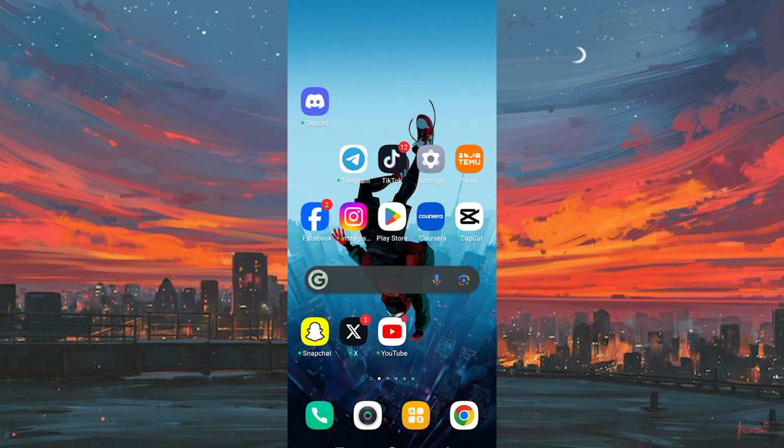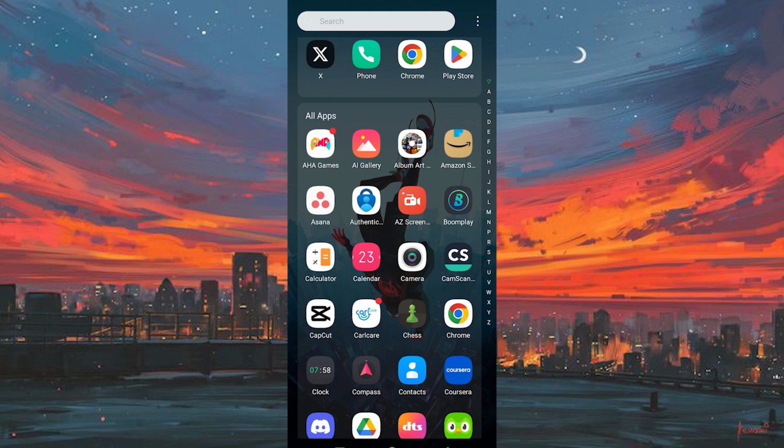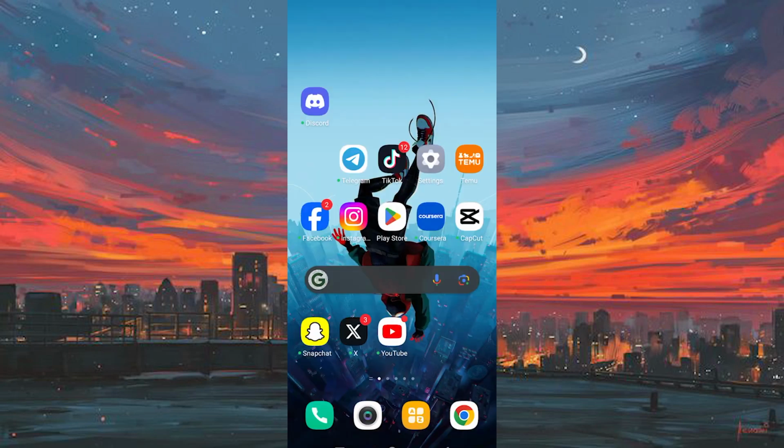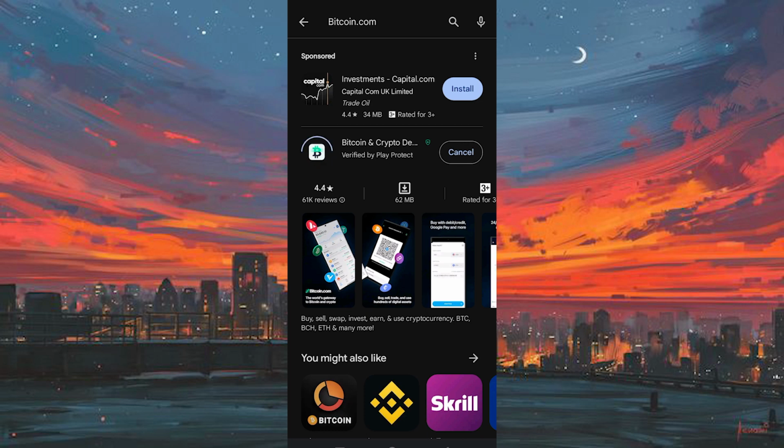The first step is to actually make sure that the Bitcoin.com app is downloaded and updated on your mobile phone. You can use any other crypto wallet app or even the websites. You can do this by going to Play Store or App Store. Once in, click on Install or Update to update the app. Now go ahead and tap on the app to open it.